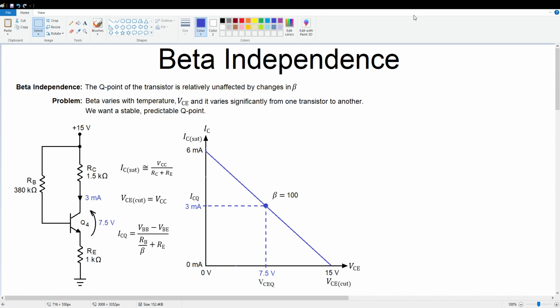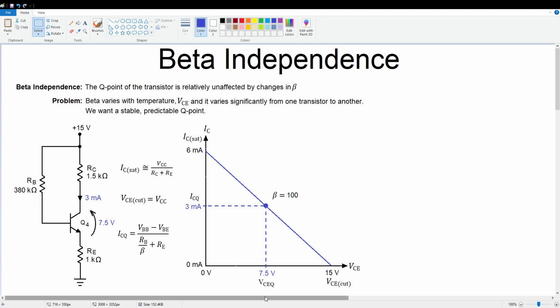All right, let's take a look at this circuit I've got up here. We've seen this before, or something similar to it. I've crunched through all the numbers and put the load line up here, and here's what we've got for this circuit. We've got IC sat of 6 milliamps, VCE cutoff is 15 volts, and our Q point is exactly centered on the DC load line, 3 milliamps ICQ, 7.5 volts for VCEQ. Now, this is all predicated on the assumption that our beta is 100. What happens if we happen to grab a transistor that had a high or low beta compared to 100? Well, we're going to take a look at that.